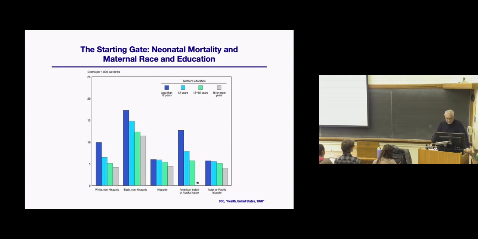The Barker hypothesis only kicks in if you actually survive your infancy. You could, of course, just die to begin with. These are the rates of neonatal deaths per 1,000 births according to maternal race and education in the United States in 1998. And you can see, once again, that Hispanics do better than whites, actually, certainly better than blacks, better than Native Americans. Here are Asian and Pacific Islanders, so the classic ethno-racial division in our society. You can look at differences across race and differences by mother's education, and you look at deaths per 1,000, and within each racial group, the more educated you are, the less likely you are to die. Okay?